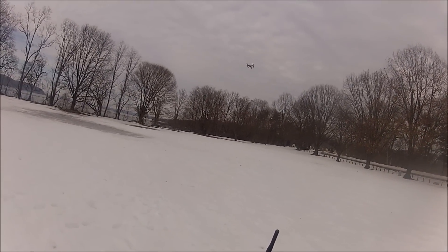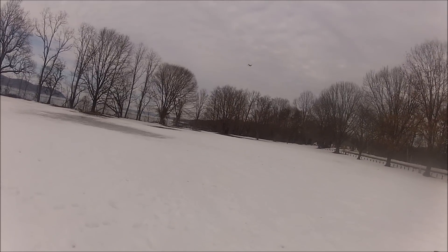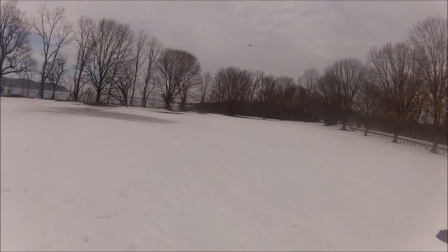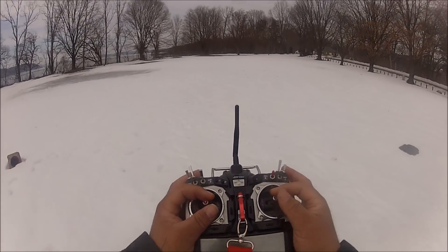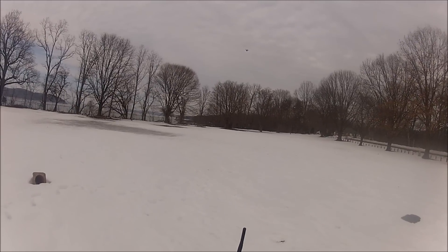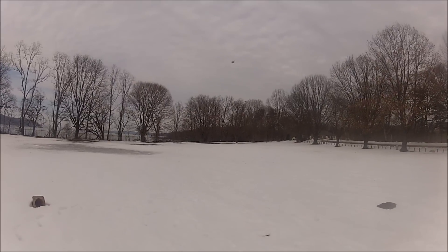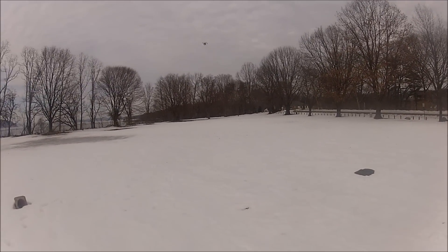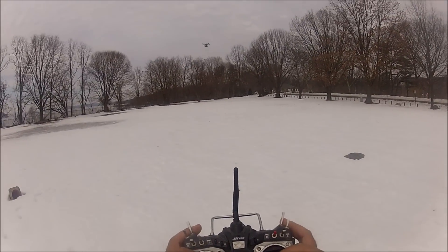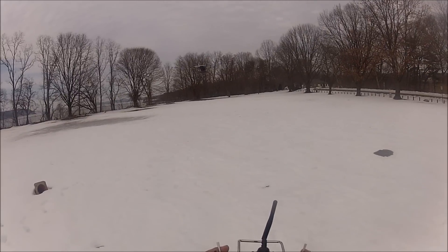Now I'm just going to send it a little bit far away because I'm going to try home lock. I'm going to leave it there and go to home lock. I'm going to put the aircraft looking to the side again towards the left, bring the stick back, and it's supposed to fly towards the carpet over there because that's the home lock position. Over six minutes of flying time. Home lock pretty much worked the way it was supposed to.